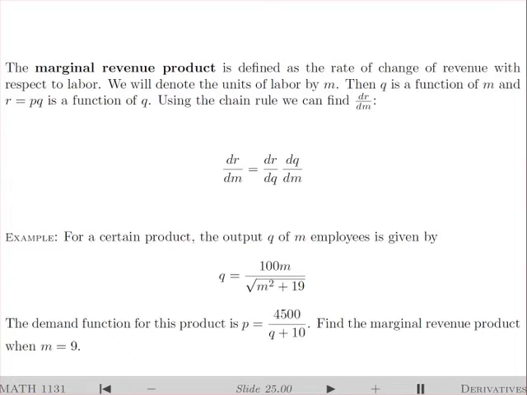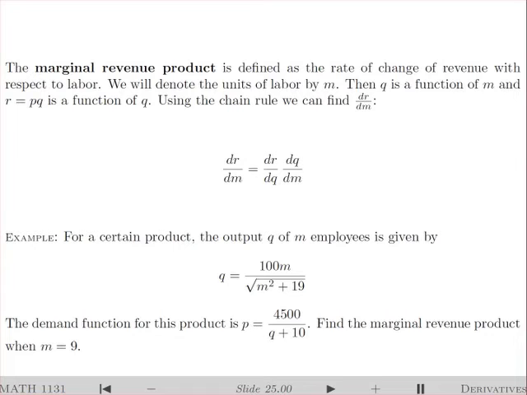Now, if everything produced is sold, then revenue will be a function of the quantity sold. So a function of quantities produced. So R is a function of Q. Typically, we will find this using the demand equation, which gives a connection between P and Q. And revenue, of course, is price times quantity, or P times Q. Then Q is a function of M, R is a function of Q.